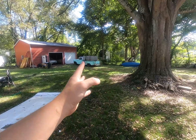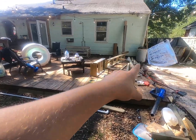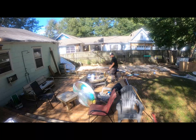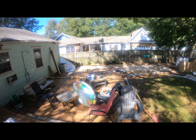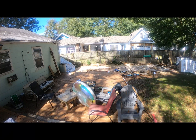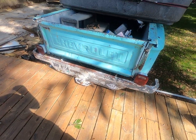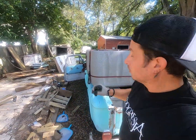So in our Jenga maneuvers, pull the truck back here, drop the hot tub here, which will eventually go there, take all this stuff, circle it around, right back into the truck there. Here we go. That was really close. Turns out that when you're backing up a truck with a hot tub, you can't see anything out of it when you only have one side mirror.